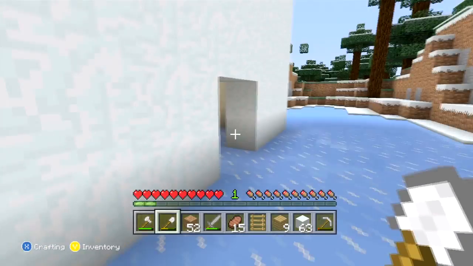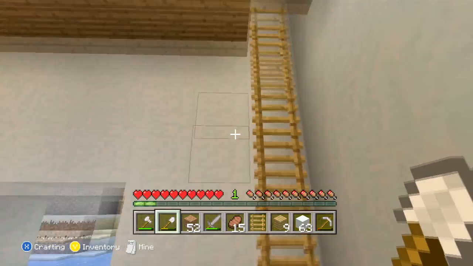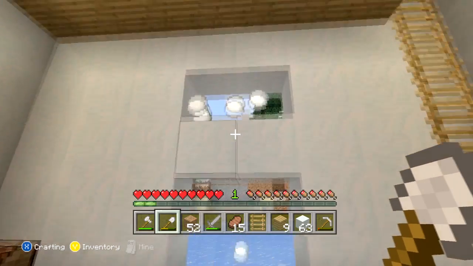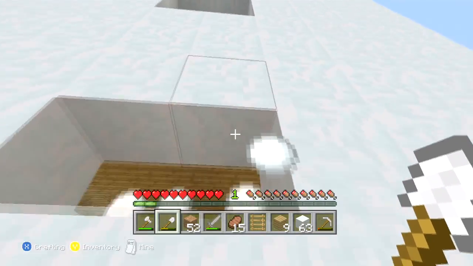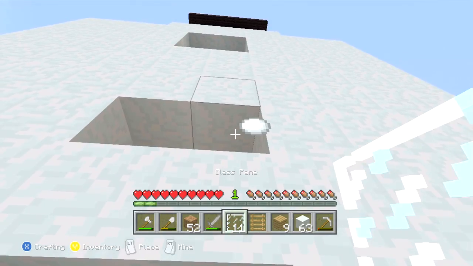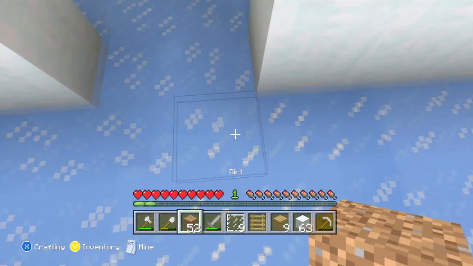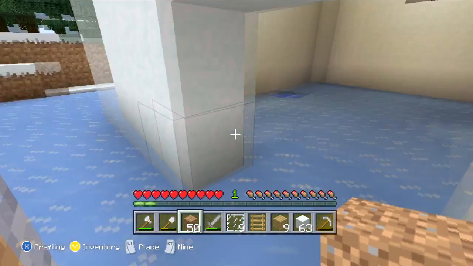Okay, I'm sorry. I'm distracted. Let me go over here. And you know what? While we're here, let's go ahead and put a hole here. Actually, that's just too high. Oh, poopy. We don't need the food right now. Okay, we'll put this down here. I want my snowballs. There we go.